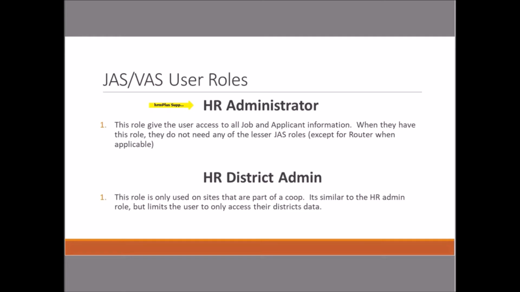And then if you are part of a co-op, we have this other role called HR district admin. Rather than giving our co-op users the HR administrator role, we give them the district administrator role. So they're tied to seeing just their district information, not the whole portal. We work with our co-ops since that role isn't used except by them, so I won't spend a ton of time on that. But I just want to make sure everybody understands that HR administrator is a master role. You get that one, and then you don't need the other roles below it. So let's move on to those next roles.